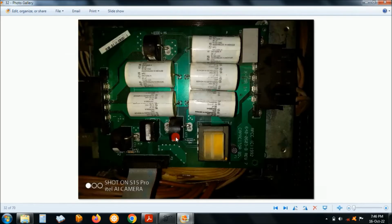I left them out. That's the transformer for the feedback. This is the input from the transformer, and then filter out goes output from there, and then you have the current transformers for the AC here, 1 2 3. But on my circuit they were not responding, so I just left it out. But I had a program for them, but it seems like they were not working for my design.